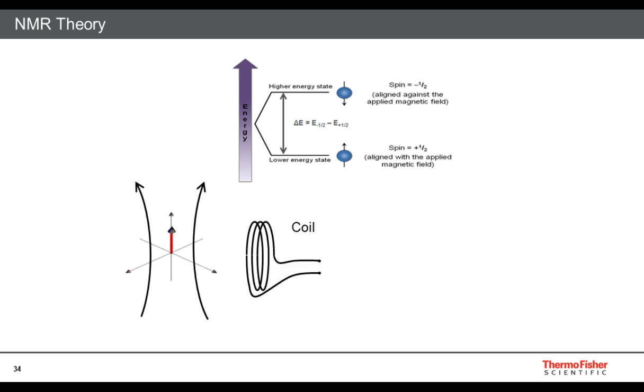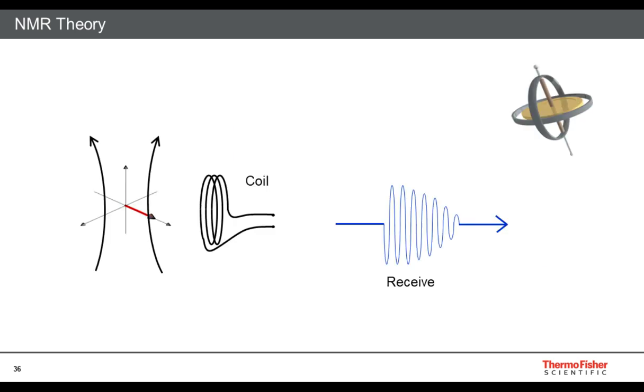If we bring in a radio frequency coil and we transmit at the frequency that these individual protons are naturally precessing, called the Larmor precession frequency, we then cause them to become phase coherent, so they're all tipped to the same direction at the same time, and that causes a shift in the magnetic field vector into the XY plane. At that point, we can turn off the transmitter and allow those nuclei to relax back to the z-axis, what you could consider their ground state.